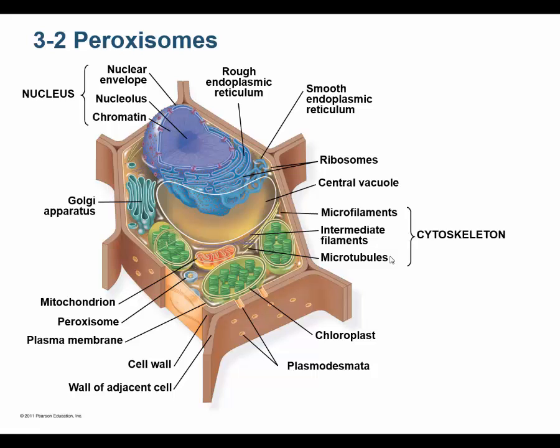Peroxisomes are organelles. We find them in plants, but we also find them in some human cells. They contain hydrogen peroxide, but they also detoxify hydrogen peroxide and other toxins. They neutralize toxins. We first found them in plant cells because way back in the day, you could go down to the salon and buy hair products that lightened your hair. People used to use plants to add peroxide to their hair and lighten it, and the plants had these peroxisomes with hydrogen peroxide in them, so people used that.